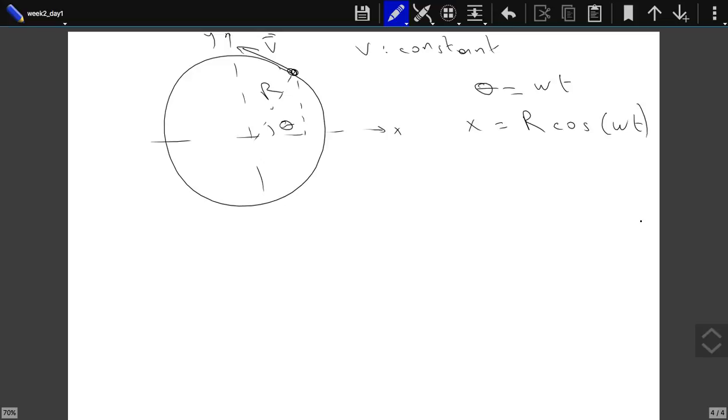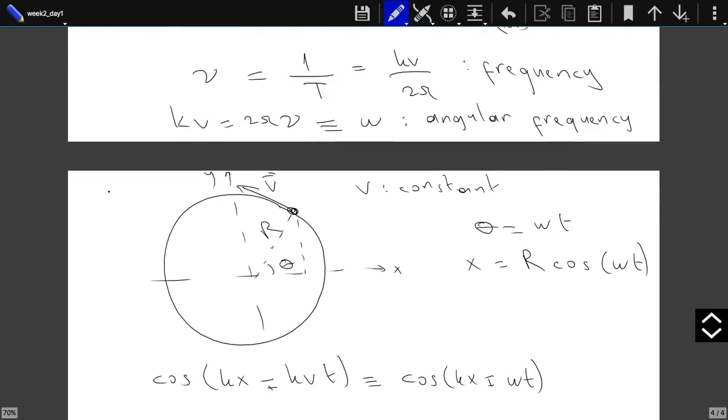Just like in our harmonic wave, if the harmonic wave is cosine kx plus or minus kv times t, this is cosine kx plus or minus omega t. For a fixed point, if x is constant, it is just cosine omega t with a phase, just like over there. So due to this analogy, we are calling this omega the angular frequency, although in general there is no angle we are talking about here. This is just the analogy.